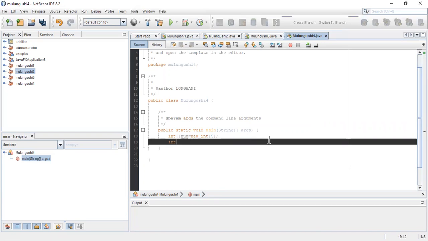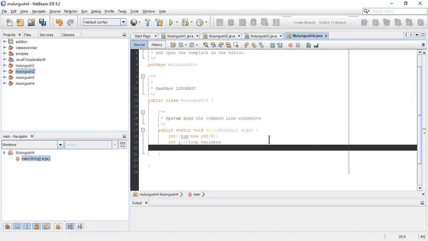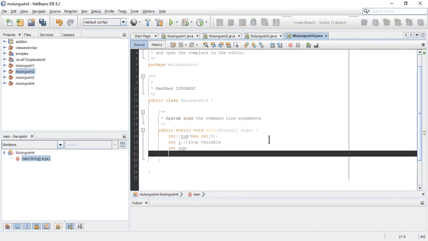I'm going to declare a loop variable because I'm going to use a loop to repeat the input of 5 elements. Okay, and I'm going to have a variable called sum for me to do the sum.